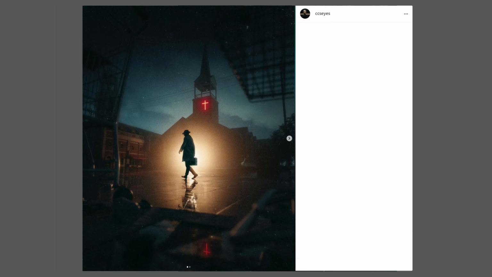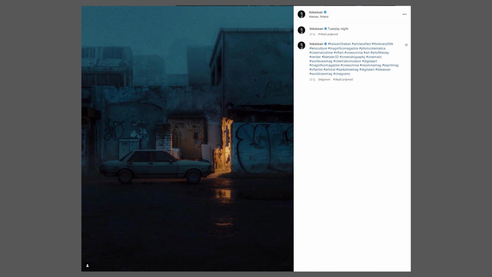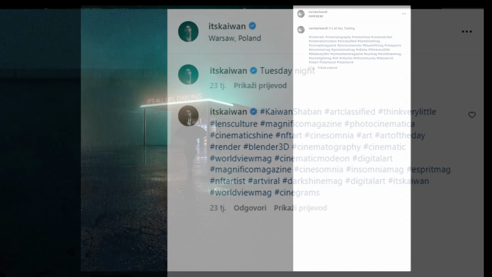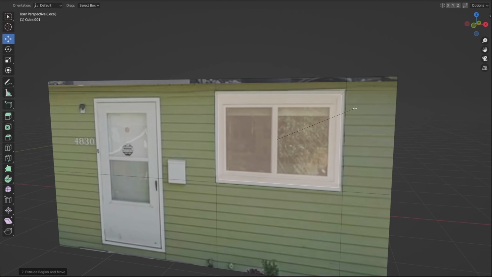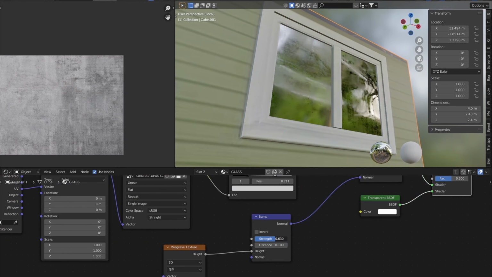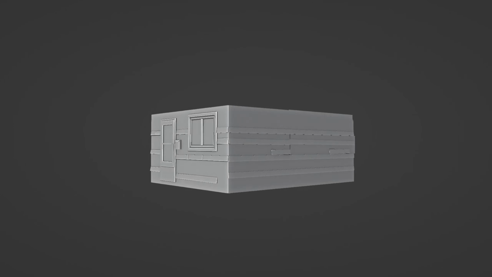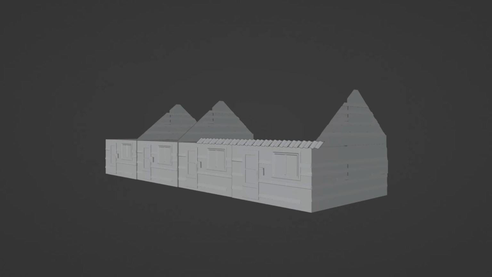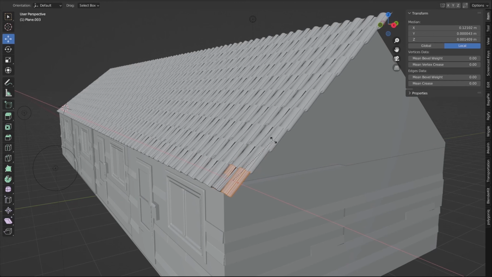Another thing that connects these works is that almost all of them were created in Blender, so I decided to try to use my Blender experience to see how close I could get to these popular artworks. In the 5-hour-long tutorial we will create this scene. I recorded every step, so the tutorial is also intended for beginners. After finishing the tutorial, you will be able to create any of these artworks.